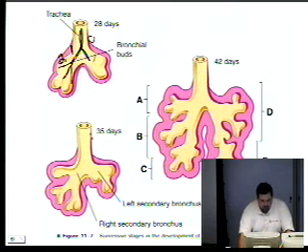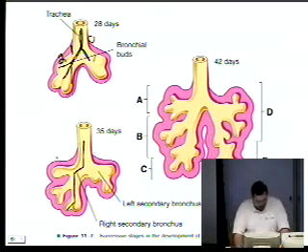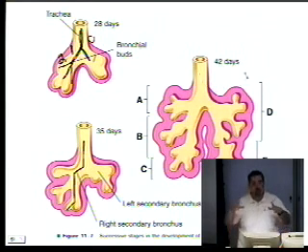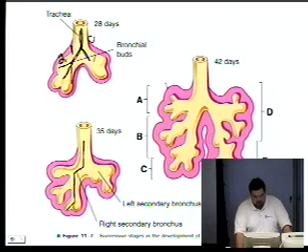By 35 days, which would be the end of the 5th week, so beginning of the 6th week, you'd have 1, 2, 3, 4. You're already into quaternary bronchioles, and I don't think there's a name after that. So by the end of another week, 42 days, the end of the 6th week, beginning of the 7th week, you're already starting to see the developing lobular structure, the gross anatomy of the lungs. And so here we have the right upper, right middle, and right lower lobes, and the left upper and left lower lobes.